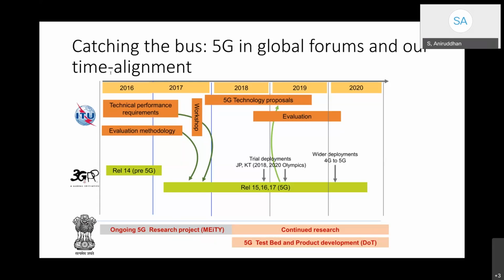So between 2015 and 2018, we evaluated pre-5G. We looked at release 14 of 4G. We looked at what the technical performance requirements are. We held lots of workshops, discussions, etc. And we also attended all the 3GPP meetings. And starting from 2018 onwards, this has evolved into 5G technology proposals from India. And what has happened is that it has gone into the 5G standards and back into IT for evaluation.